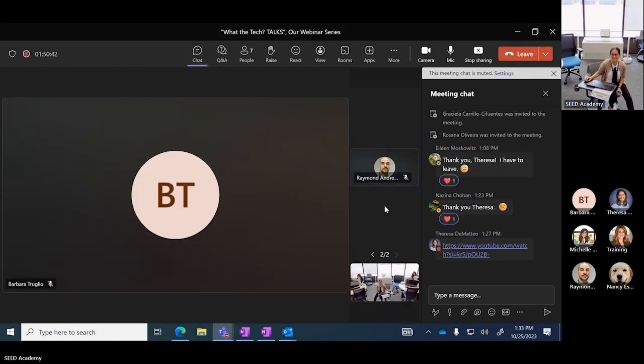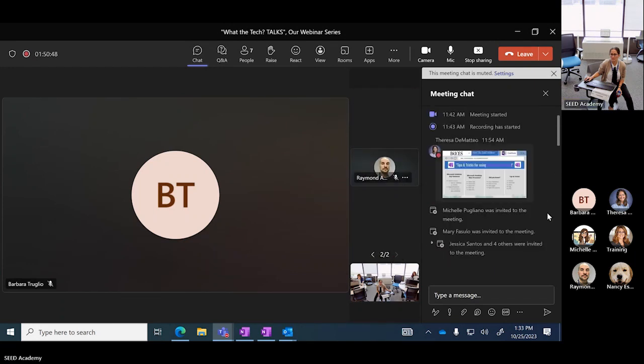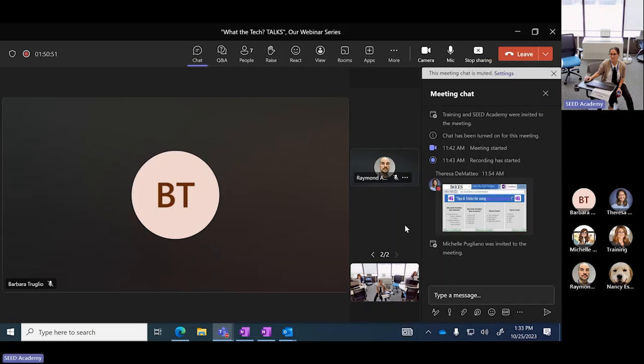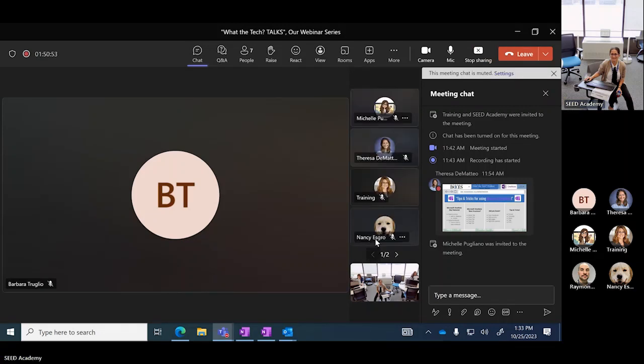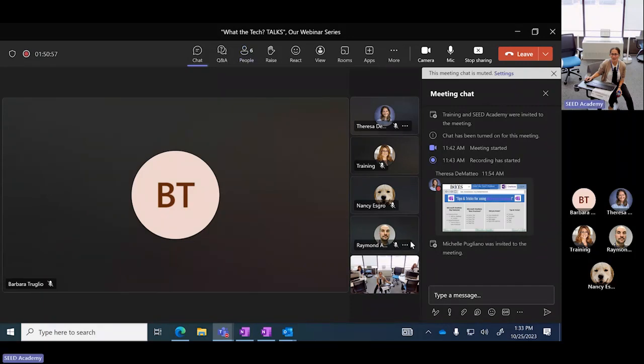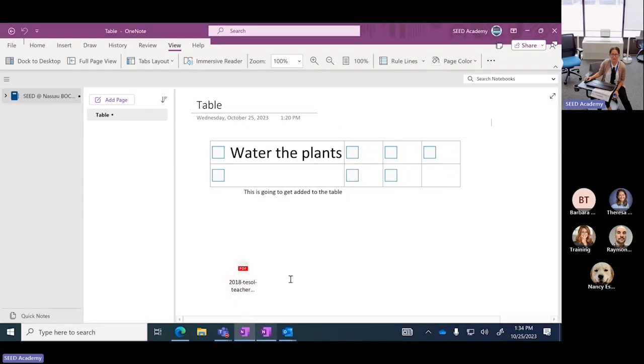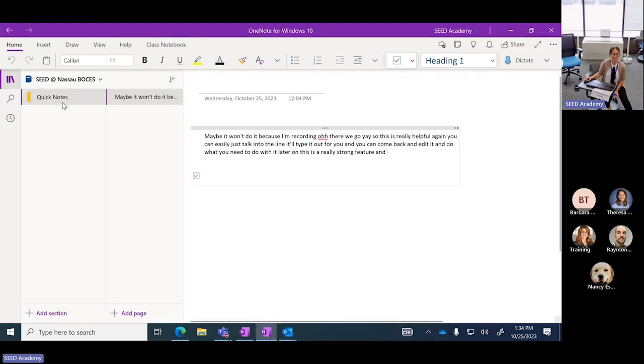Let's see. Oh, Ray's still in here. Still there, Ray? Right. That's perfect. Oh, I'm very excited. I know, it's my favorite tool. It really is. That makes me feel so much better. Right? Because that could drive somebody bananas, especially if you spend all that time creating something and then it doesn't do what you want it to do, you know?